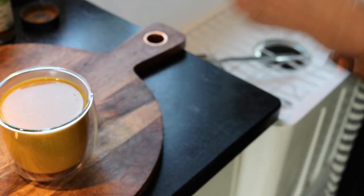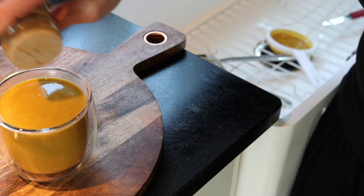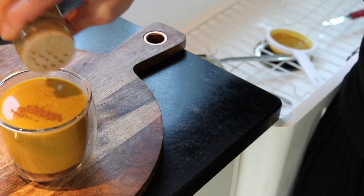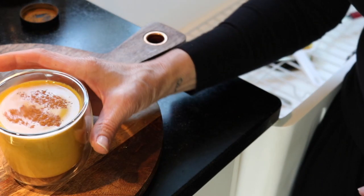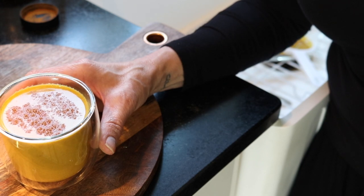You want it smooth. And then what I like to do is put a little bit of cinnamon on top of mine. Just a little bit, not a lot. That's enough. And then I usually make this for me and Superman, and I bring it to us, and we usually sip on it at night.